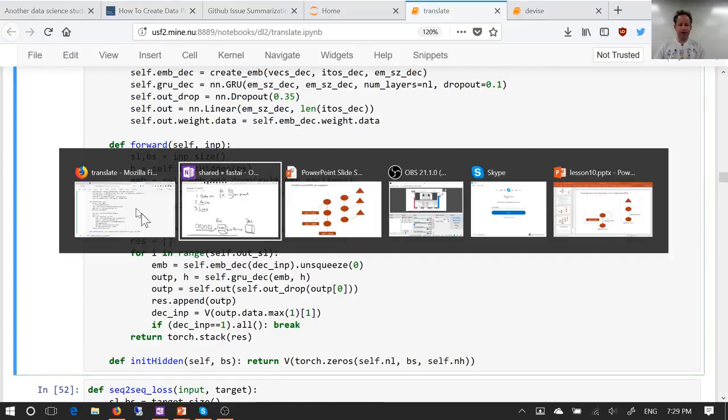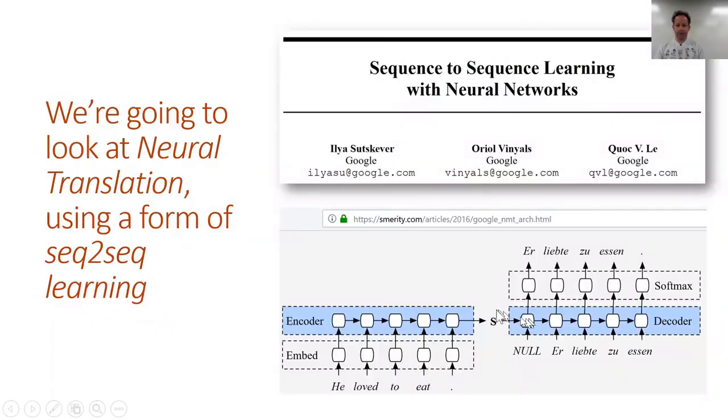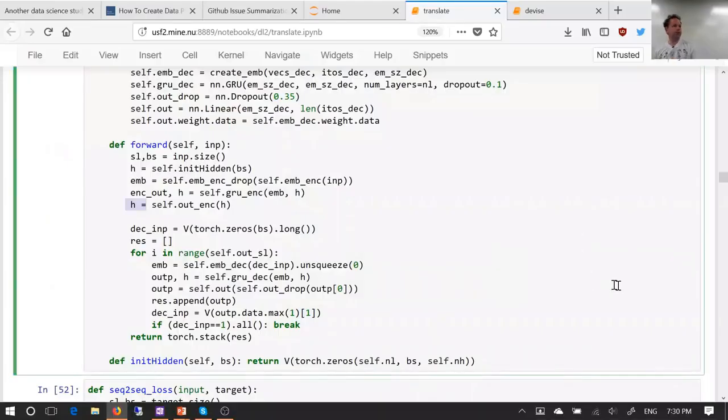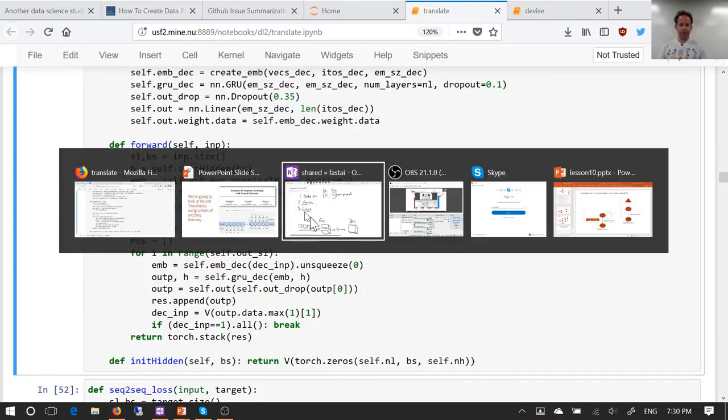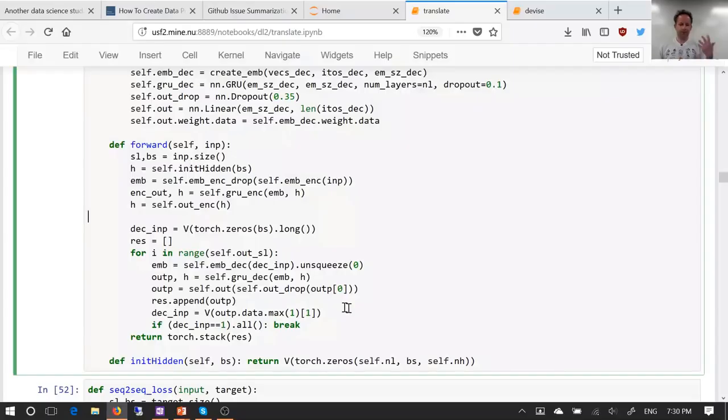Because if it can't do that, then we can't feed it into a decoder and hope it spits out our sentence in a different language. So that's what we want it to learn to do. And we're not going to do anything special to make it learn to do that. We're just going to do the three things and cross our fingers, because that's what we do.